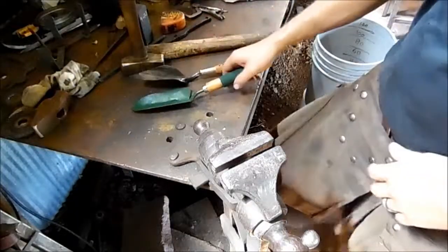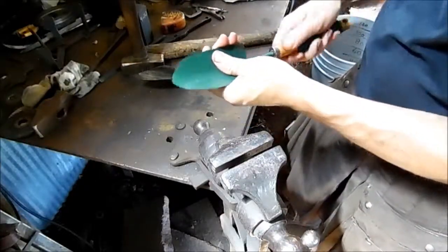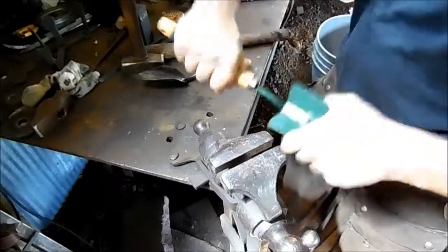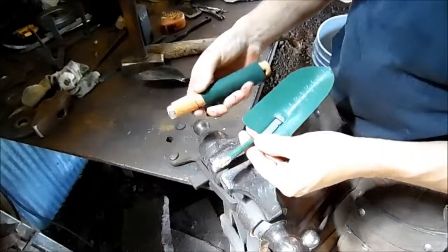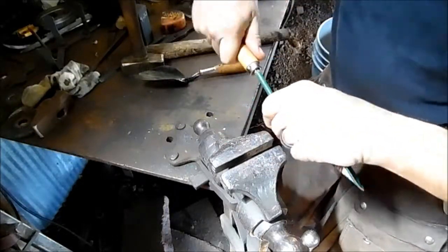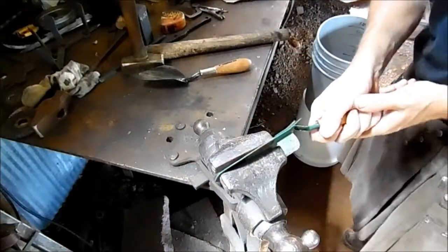Okay, so, you know, I think before we even get into how much force this thing's going to hold up to, I'm curious about this handle. Let's just, yeah, that's what I was afraid of. Yeah, it just pulled right out of there. Well, that's not going to last long. Go ahead and drive it on there, for the sake of argument, and see how we do on just a straight bend.